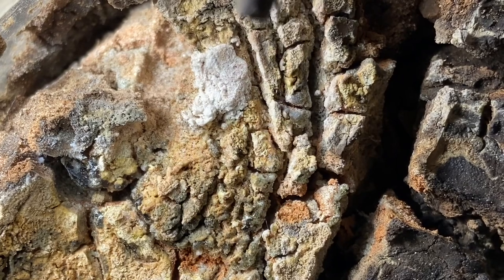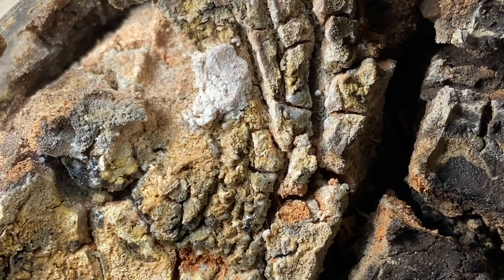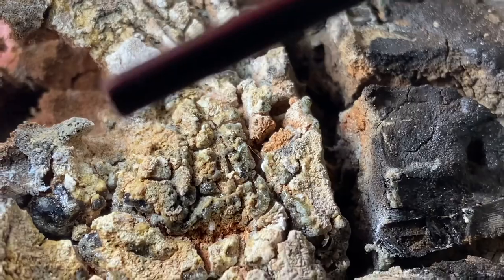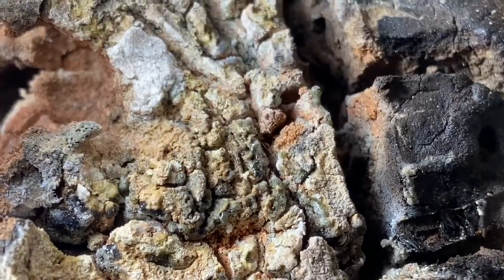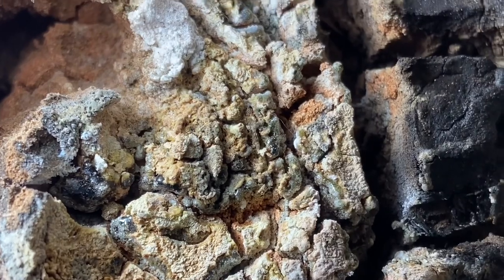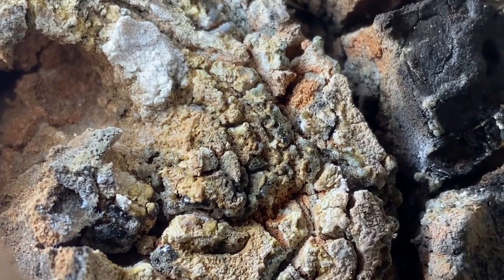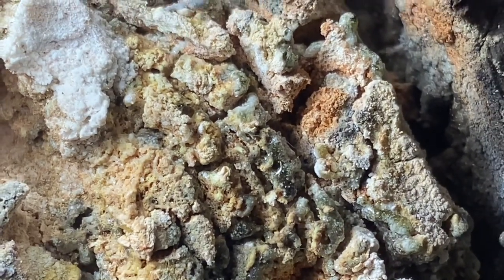See the spiraling going around this way? And here, it spirals down this way. And maybe I can turn the specimen itself and you'll be able to see how it spirals in here. And you can even see this tip right here spiraling in. So if you can imagine a vortex of energy and what that would do on a wet, muddy landscape with an arcing discharge at the end, this is what it would look like. I can think of some places around the world that you can go look at the geology there, and it's got some very strikingly similar features.